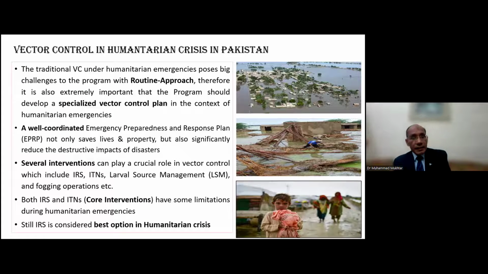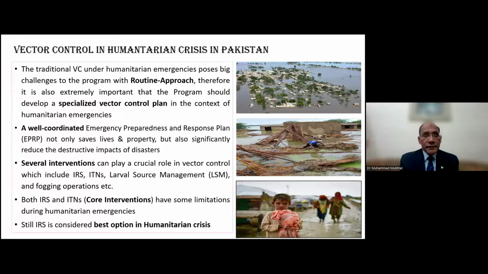Now, vector control in a humanitarian crisis. I very well know that traditional vector control methods under humanitarian emergencies pose a very big challenge for the program, which has the routine approach to vector control. Therefore, it is extremely important that the program must develop a specialized vector control plan for the context of humanitarian crisis. A well-coordinated emergency preparedness and response plan not only saves life and property, but also significantly reduces the destructive impacts of the disaster.